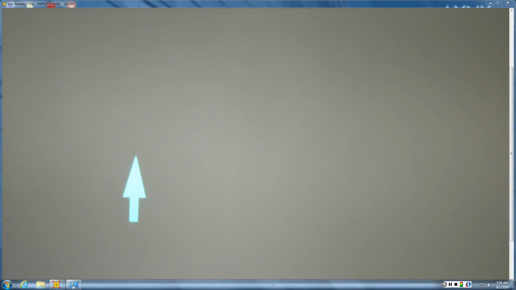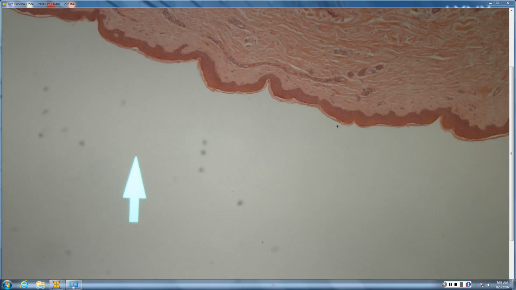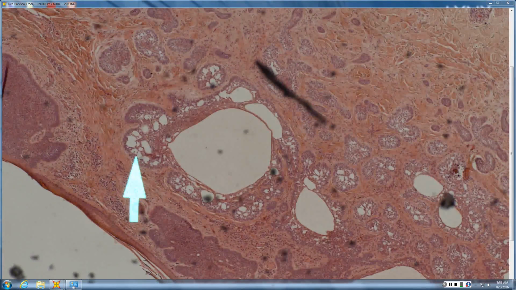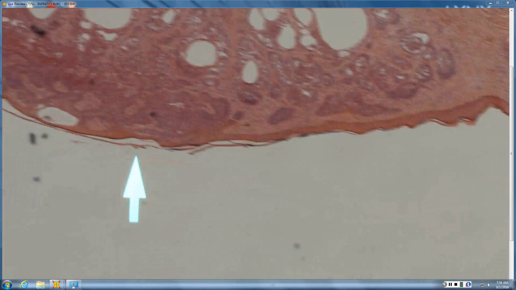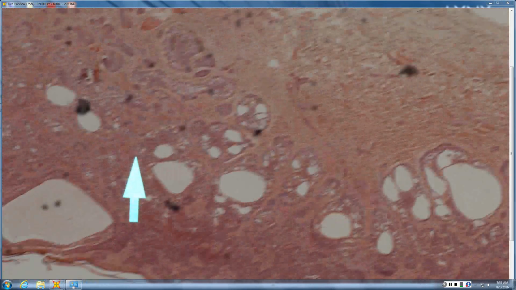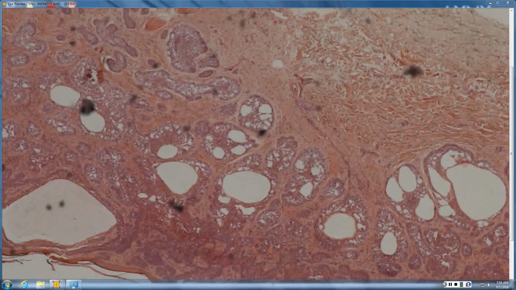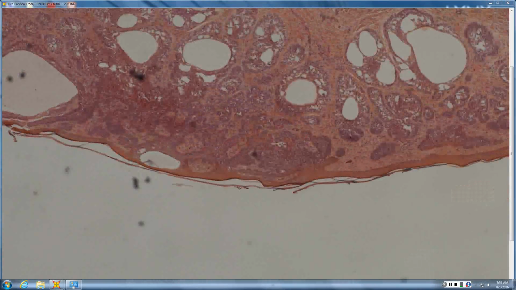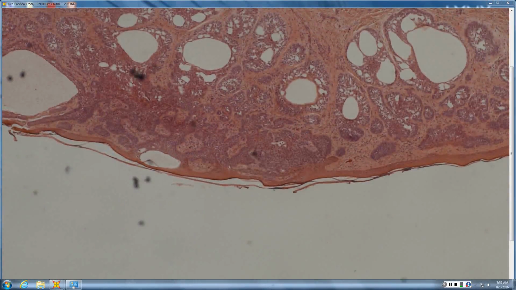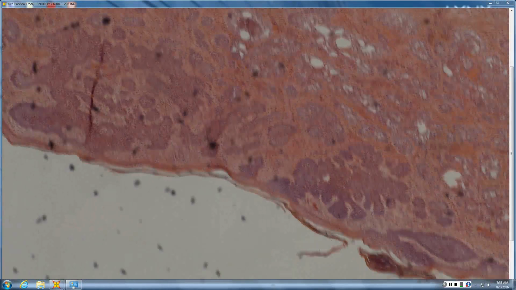So eyeliner sign you can see very well developed in Bowen's, and you can also see it in Paget's. Okay, seeing infiltrate in the dermis, looks like palisading around some of the areas. Okay, I'm favoring a BCC of some sort. So favoring BCC, and it has these clear spaces, so adenoid BCC.